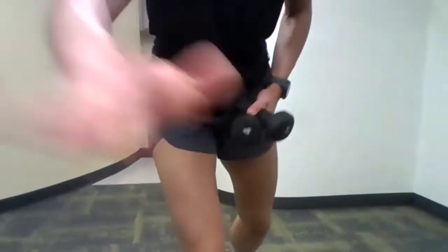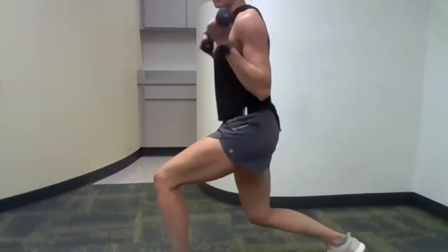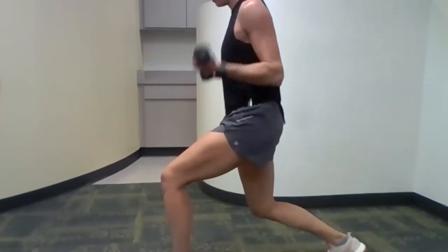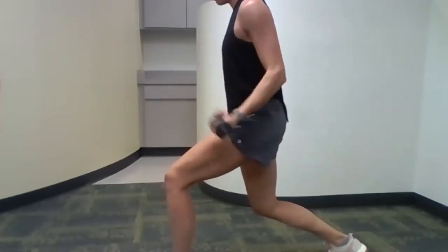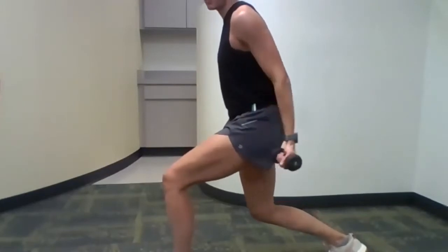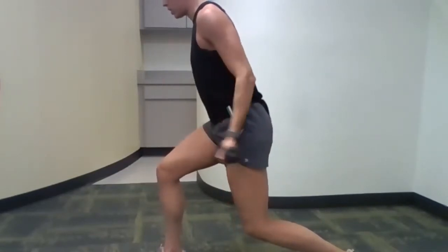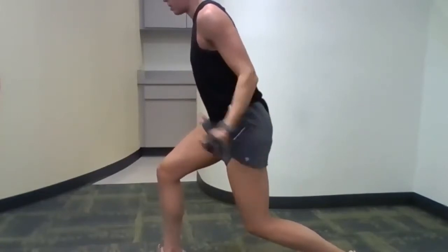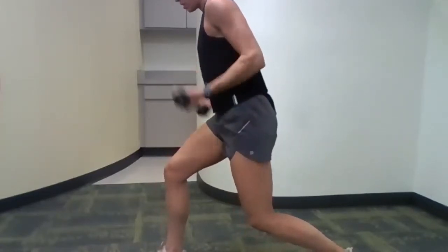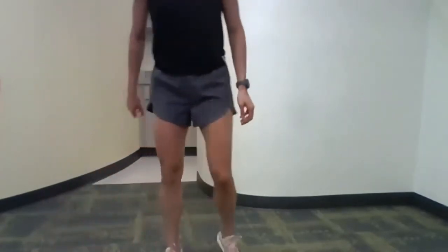Okay, back up to the top of the list. Find your lunge. And we'll go into those bicep curls. Show you that lunge again. So one foot in front, one in back. And we're just dropping your hips straight down. And 10 here. And then switch legs. All right. Once you've got 10 each, we'll go into those high knees.